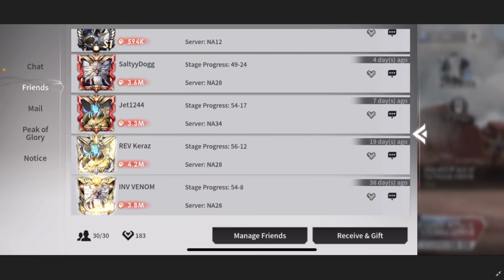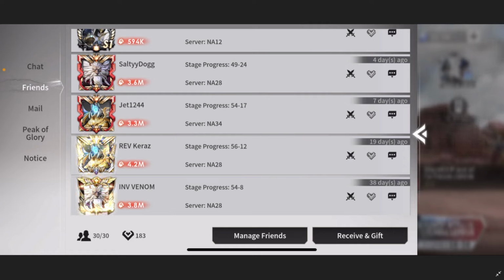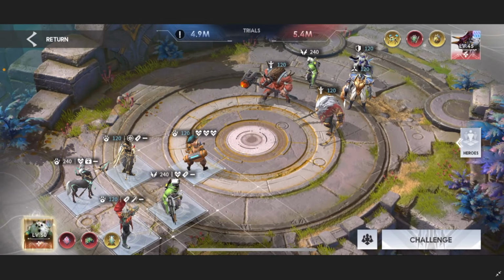And see how my swords are gone? Apparently all I gotta do is hit this button. Receive gift and they pop back up. Okay, Karaz. Now Karaz, he's 5.4 team. This is Vanguard with Wamagon and Nord. So it's kind of a hybrid energy tank Vanguard team.